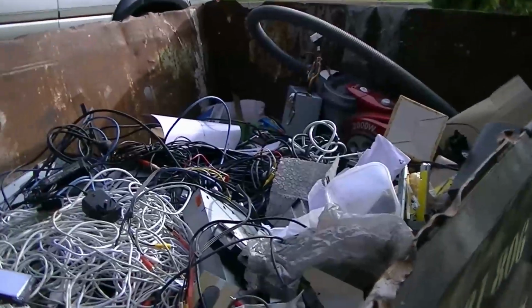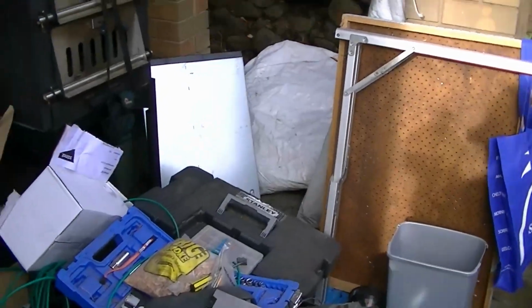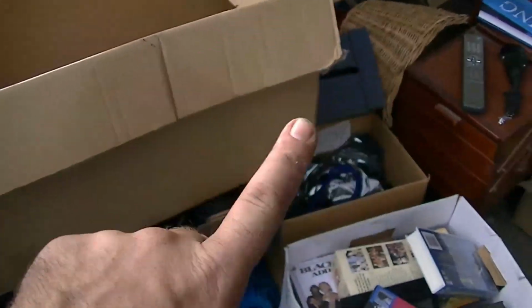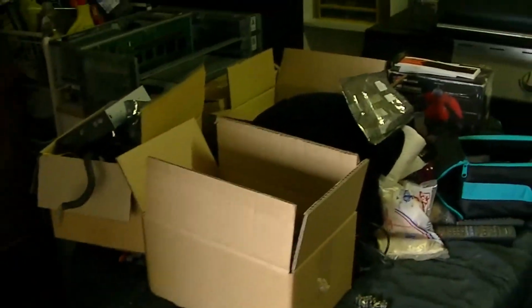That's everything that's in the skip. I've spat the dummy and I'm just chucking now. I'm not even salvaging, I'm just chucking. Alright, I'm over it. So, nothing much has been kept. Obviously, that gets kept. The pizza oven gets kept without a shadow of a doubt. A lot of this will sort itself out. The other half is putting all the hard drives in boxes under the table. All that's cleaned out. Those boxes are empty. That box is empty. These are small storage boxes with bits and pieces that I'll still have to go through.